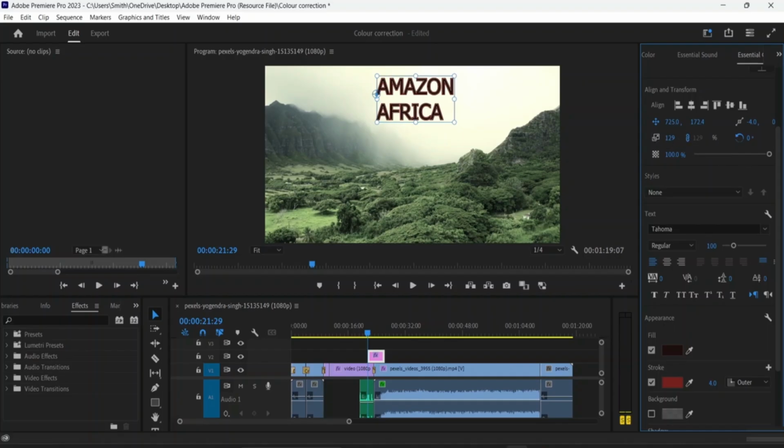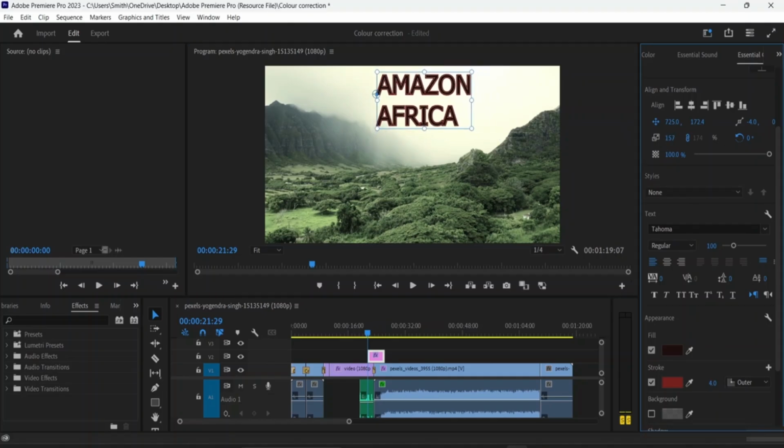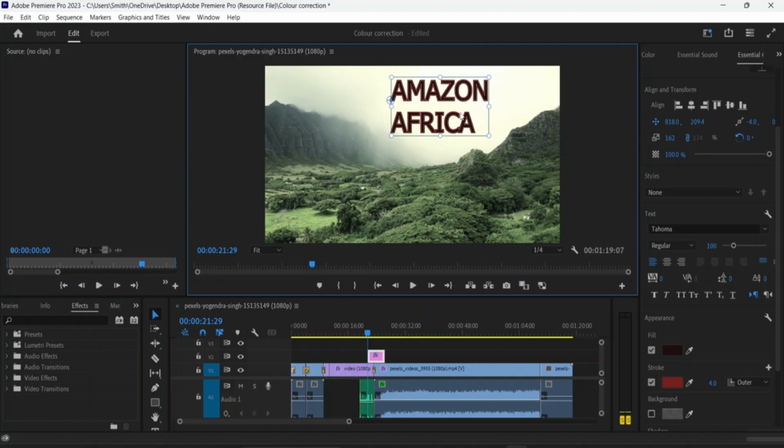And here you can basically scale it up or scale it down. If I just like this one, you can see I'm only changing on the sides here, only on this side. But if I link this one, and if I change this here, you can see it changes properly. So from here, I'll just move this one here.